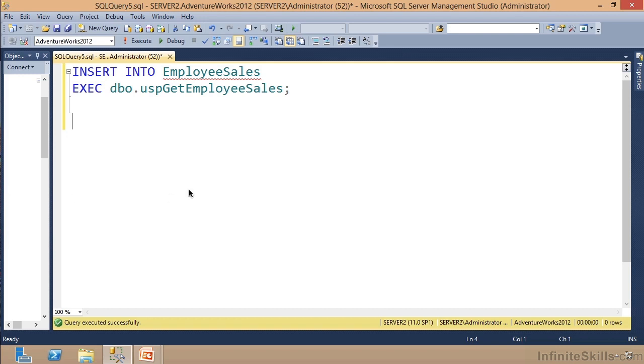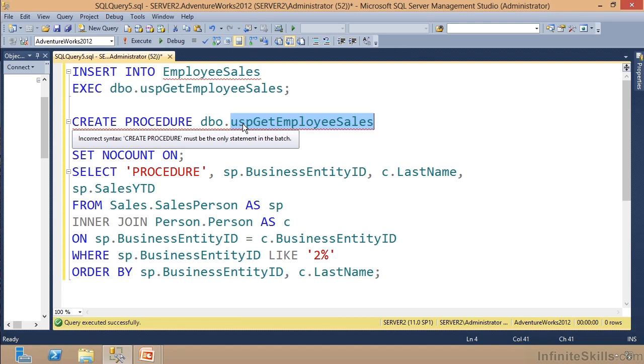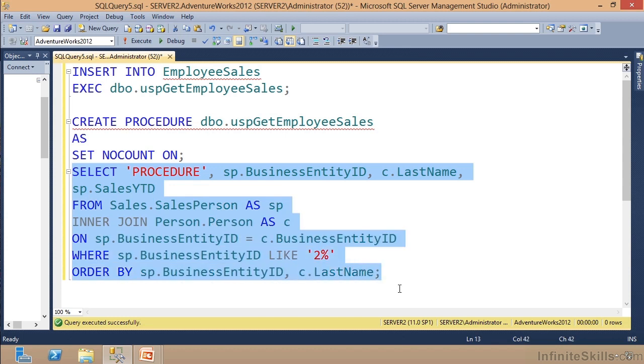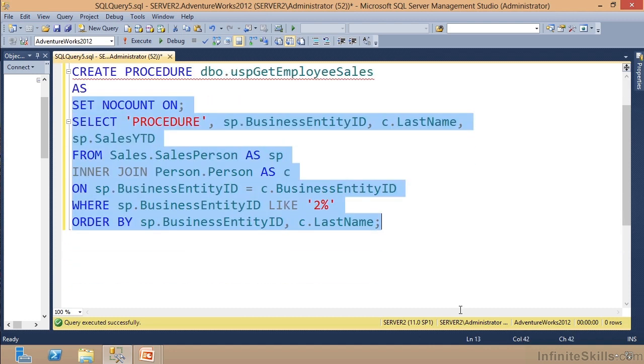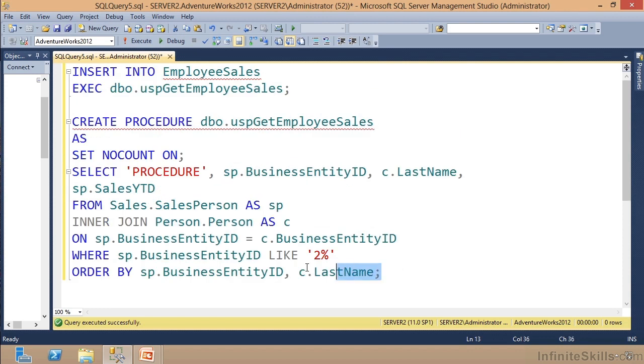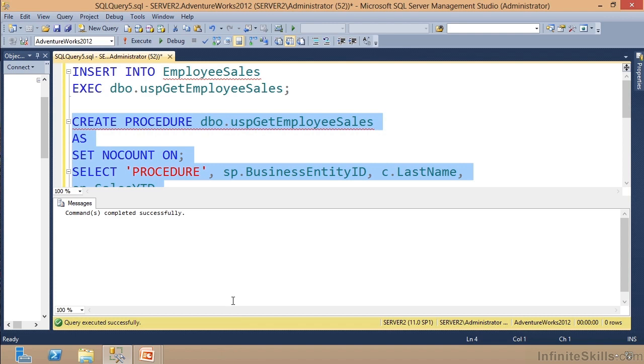After you see this in the course, if you're not familiar with these, you're really going to like stored procedures. But notice we use create procedure. We gave the name usp, that's user stored procedure, get employee sales. And notice here is that same query that we ran. All this is going to do is create basically a subroutine, if you will. Whenever we call get employee sales, it's going to run all this code. So if I highlight create procedure and execute, now there's a stored procedure out there.